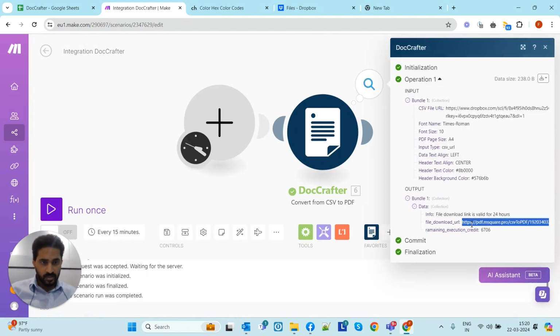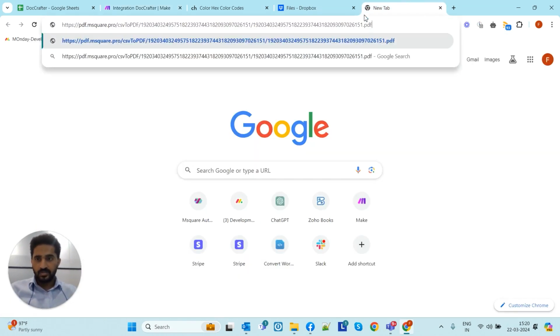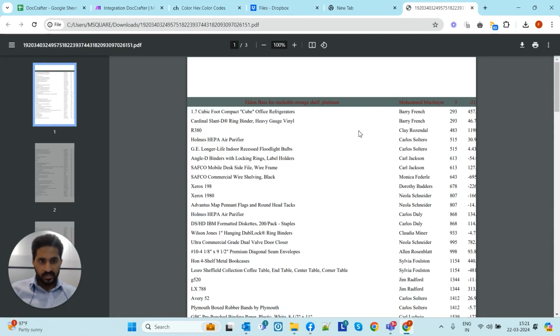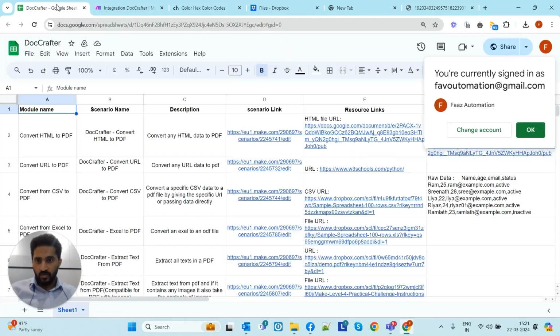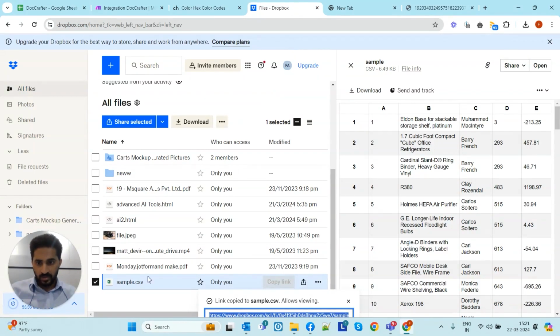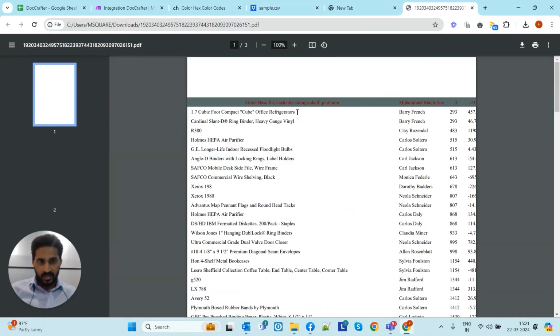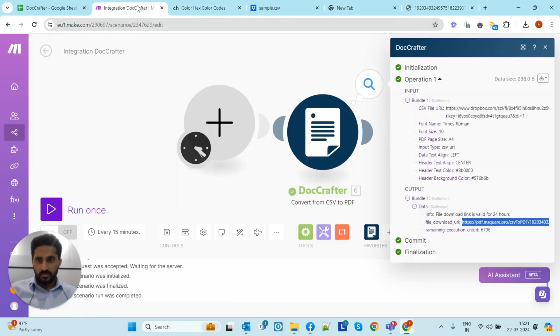Here we got the output link. Let me see the CSV output. Here we got the output. Yep, that's the thing. This was our input file, input CSV, and we got that CSV converted to a very neat and clean PDF. You can choose the output file size based on the data you have. So that's about this module.